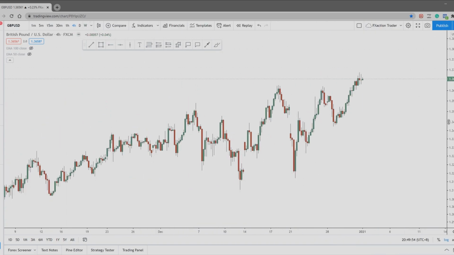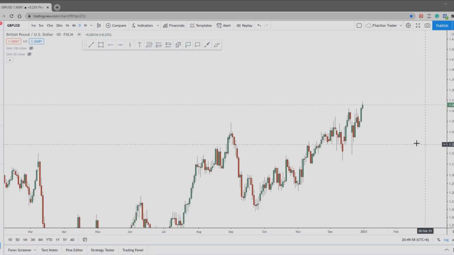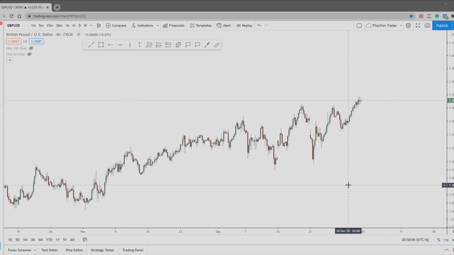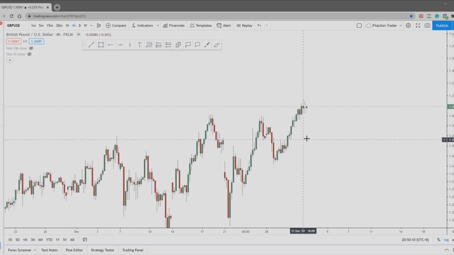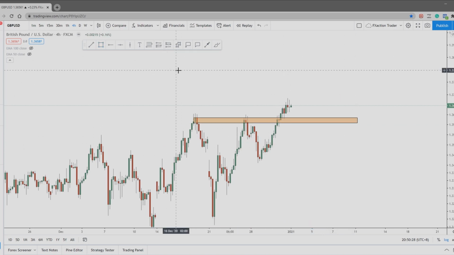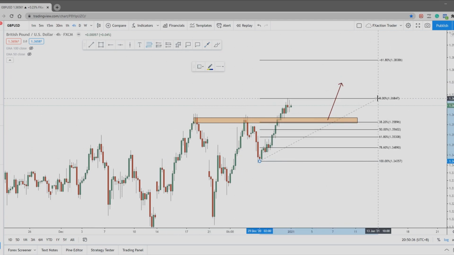On the pound dollar, if you look at the daily chart, it is very clear that it is still a very strong uptrend. And on H4, we can also see that the market is still in a very strong uptrend. When the market is in a very strong trending condition, we are not going to trade counter trend. So what we are going to do is wait very patiently for the market to pull back to the zone where we want to look for a buy signal, which is at this level. This is the neckline area where we can look for a buy signal, or we can even use Fibonacci and wait for the market to pull back to this area between 50% and 61%. These two areas.